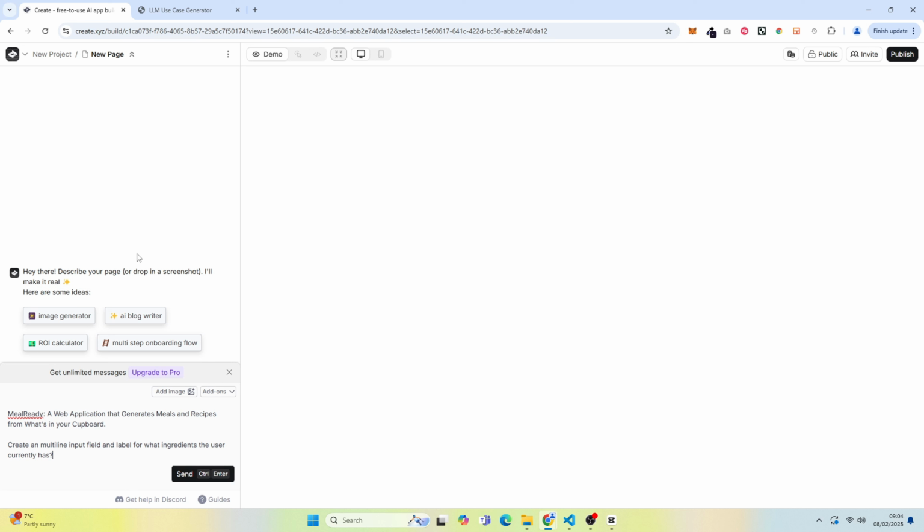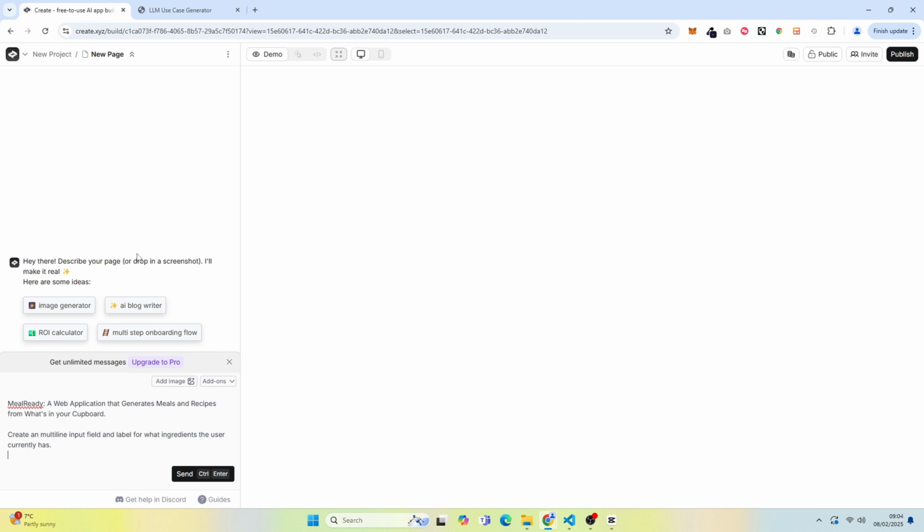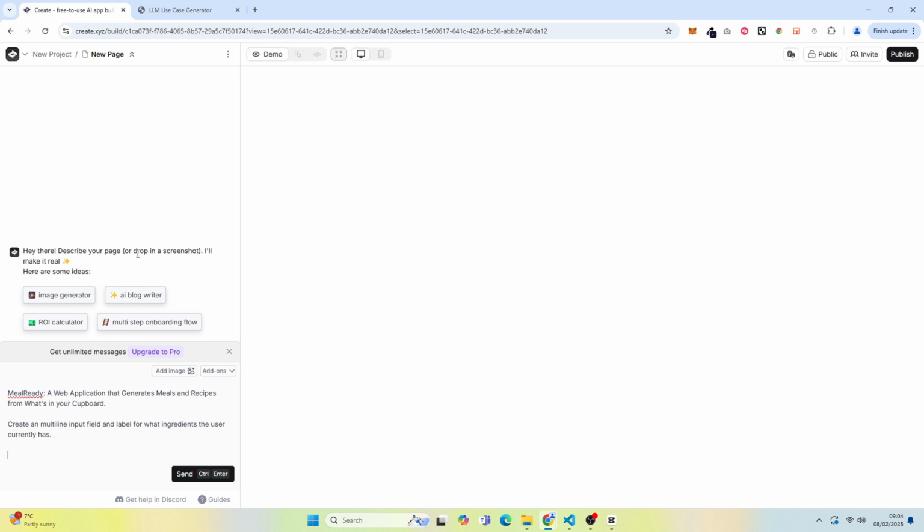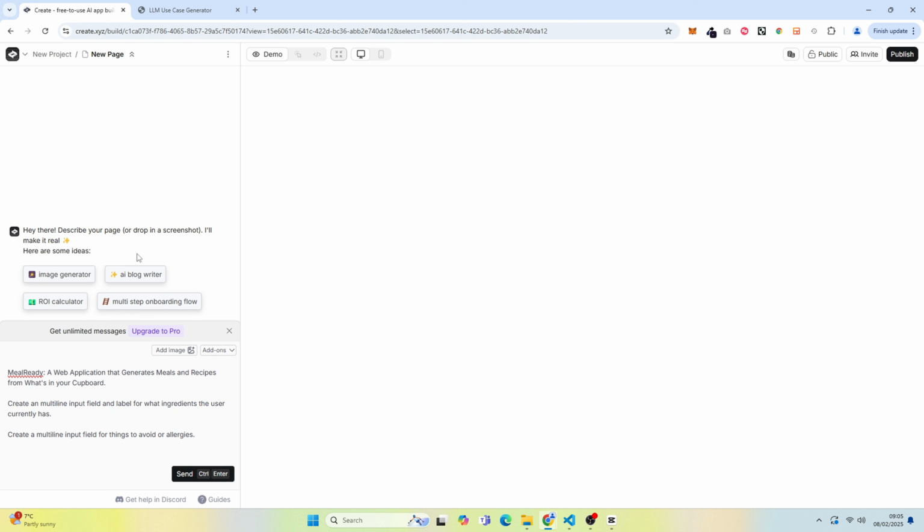So we want one input box for what the user currently has, and I'm going to say create a field for things to avoid, or allergies. And I'm going to say create a generate button.